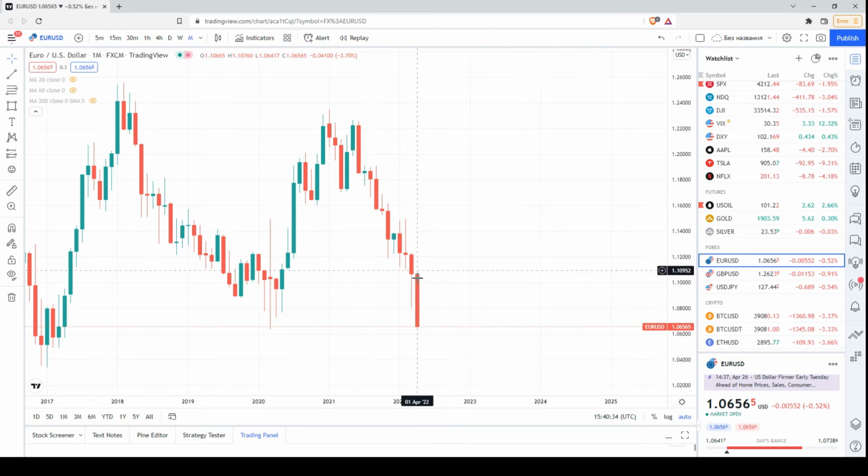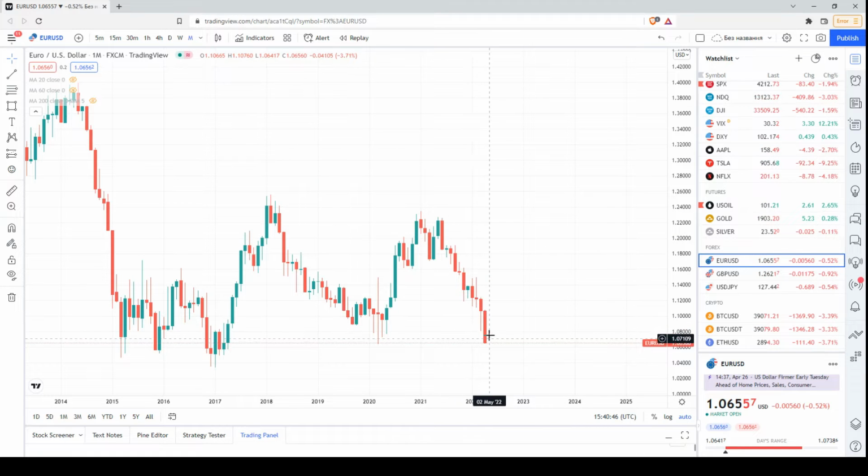And now this is the candlestick for April. It is a solid bearish candlestick with a local high below the previous ones and a local low significantly below the previous ones. We have this week till the end of the month, so 3.5 more days, but it seems that we will receive this bearish monthly candlestick for the month of April. So it will confirm the continuation of the bearish pressure.